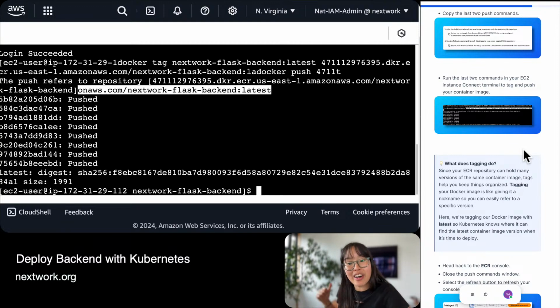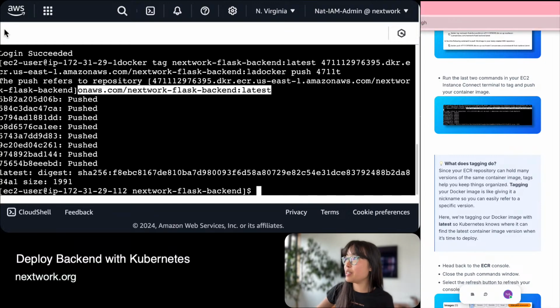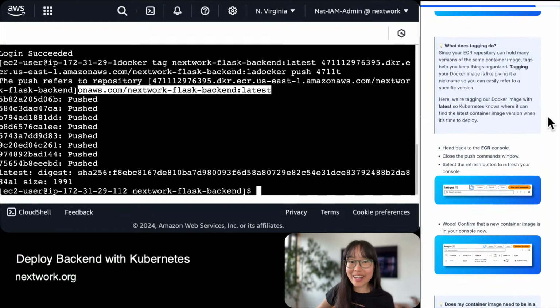So later on, when Kubernetes says, I just want to pull whichever image is the latest one in your ECR repository, it can easily grab the latest one because you've tagged it latest. That last command, command number 4, is about pushing the container image. So that's about actually doing that upload into your ECR repository. So shall we check that it's there?